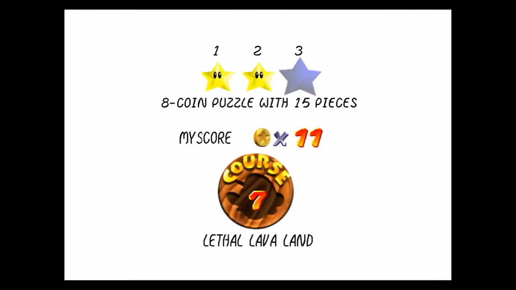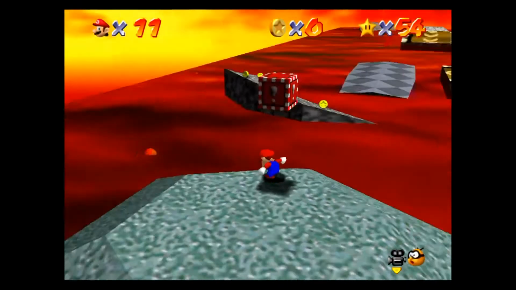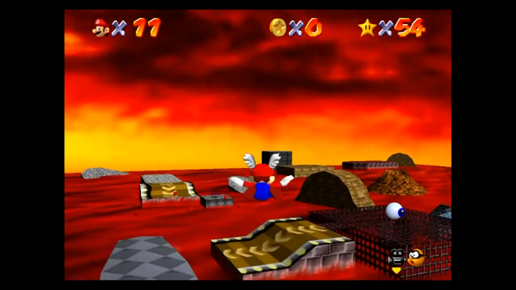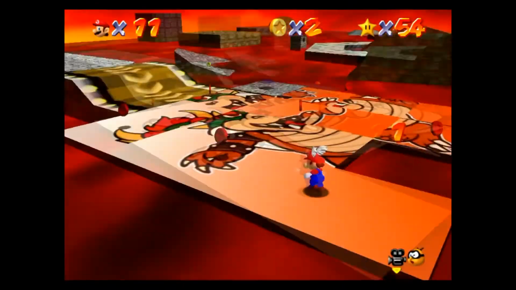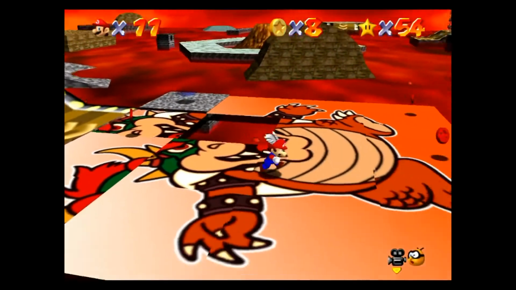Mission number 3 is going to be 8-coin puzzle with 15 pieces. And I'm actually going to show off, just before the starting point is a spot where you can grab the wing cap. I don't know why it's here. I guess probably for easier maneuverability around the level, which makes sense. But our destination is this spot here. It's a 15-piece puzzle with it sliding around with Bowser.